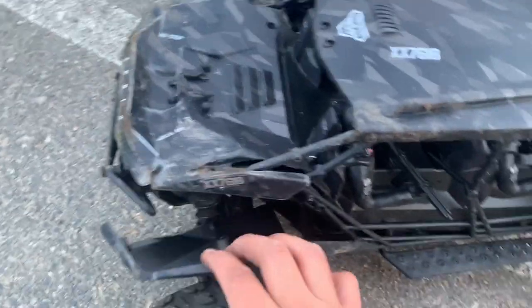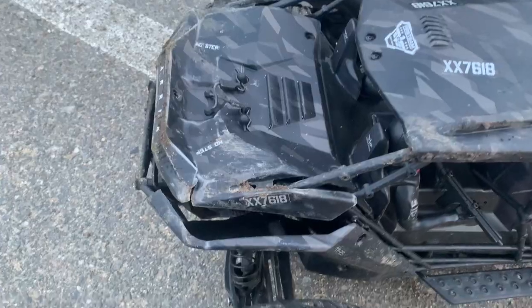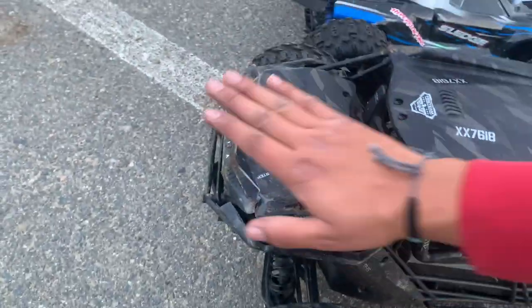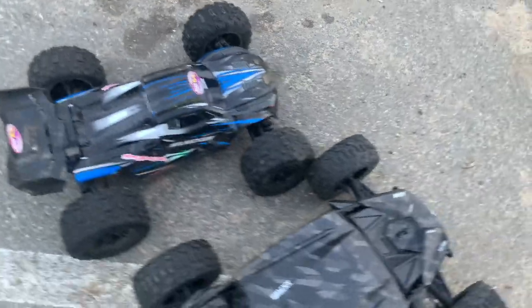There you go. Yeah, the body panels from the rear absolutely took it. Just that bad landing right here in the back, but it took it. This thing took a beating. As with the Sledge, the shock kind of just broke off. But either way, both took a beating.